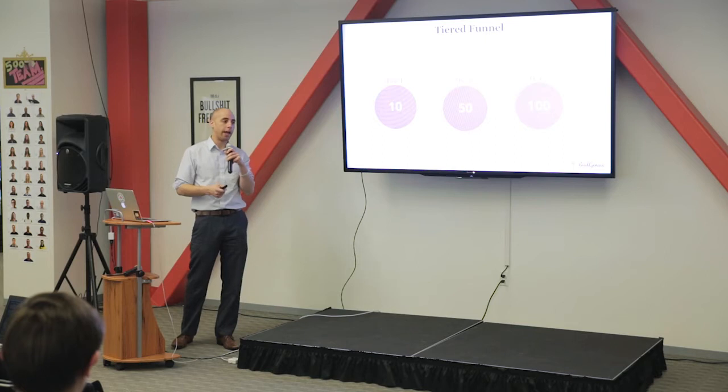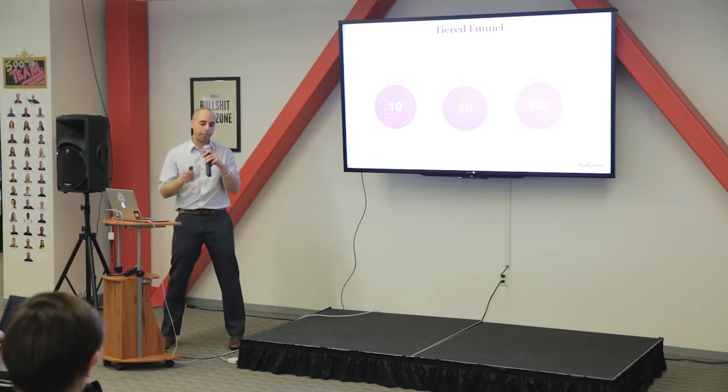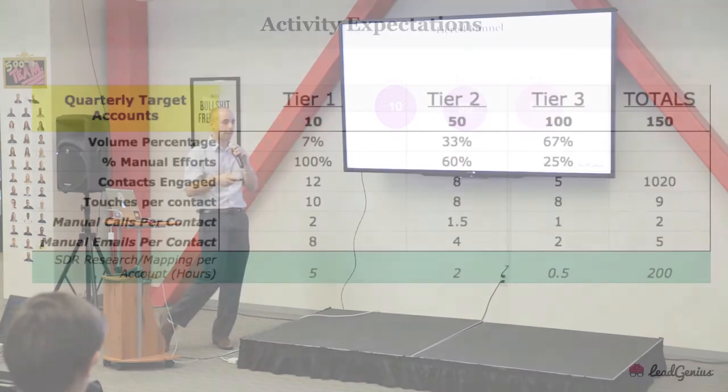Would it be manageable to reach out to 8 contacts at one account? It wouldn't. And you also want to make sure that inevitably you're going to prospect out to folks, and then a certain number are going to respond. But a large majority, call it 70 to 80%, you're not going to get a response from. That doesn't mean that the account itself is deemed dead, so to speak. That's when you start to cycle through the next batch of contacts.